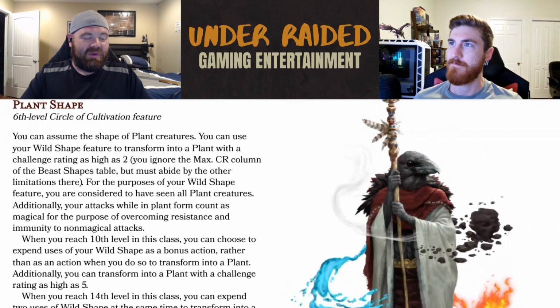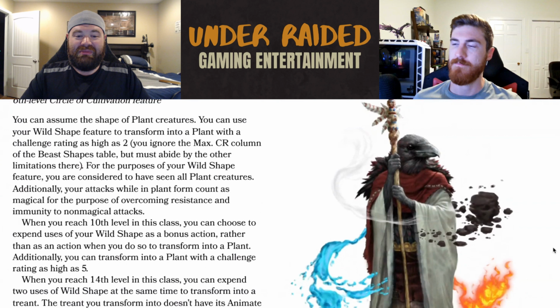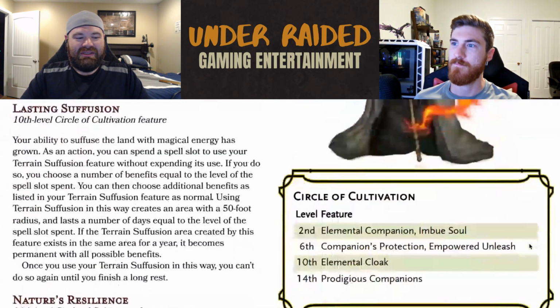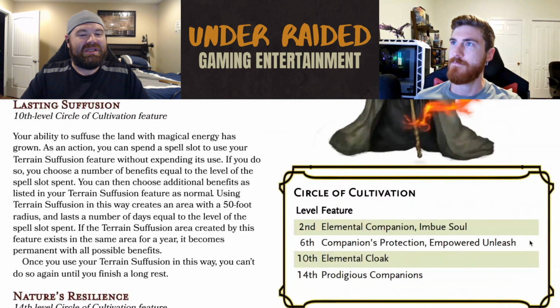Of course, then you get to 10. Your feature gets better, and you can choose to just use the spell slot without having to use the feature itself, which is cool. And if you do that, it's big. It's really big. So they would encourage you to make them, okay, we're going all in for this one big buff, which is great. And then finally the capstone, getting immunity to two damages is really good.